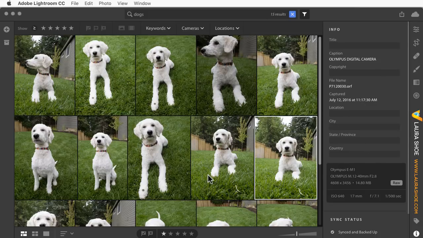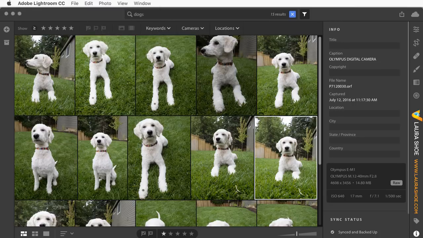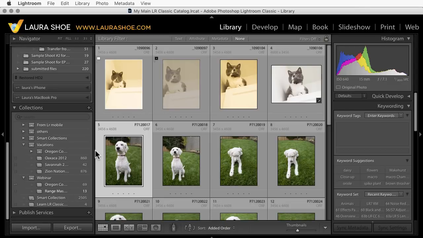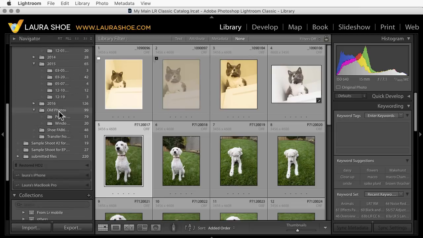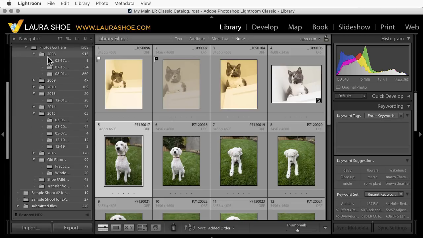Now, if this program is for you and you want to migrate your Lightroom Classic catalog of photos and work over to Lightroom CC, in Lightroom CC you're going to use the File Migrate Lightroom Catalog process. However, there is some prep work that I recommend you doing over here in Lightroom Classic first, because Lightroom CC does not use your folder structure, it creates its own copies of your files and puts them in a folder structure that you never see.